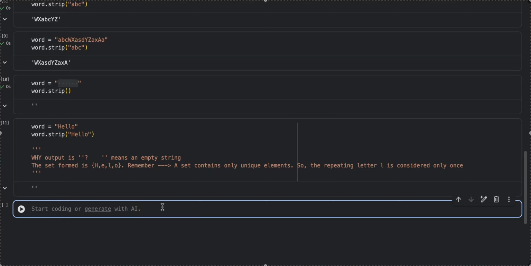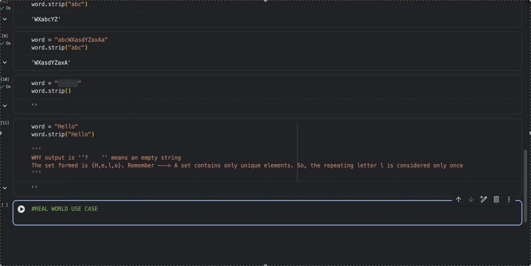Now a real world use case. Let us consider an example. You have built your backend using Python, and you have a form where the user would input certain values. So let us create a list.